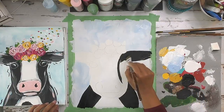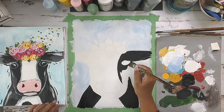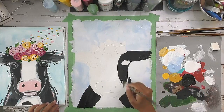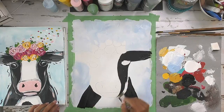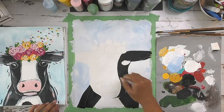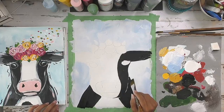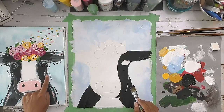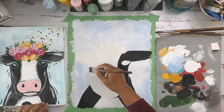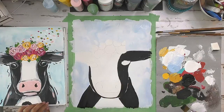The eye is black, but I'm going to come in with some gray first on that and get a little bit of color in on the eye before I commit to going black. I don't want to lose that quite yet, so we'll come back to that. And then right here where we have our chin kind of meeting that shoulder, I'm leaving just a little bit of a gap there where it's pure white, and I'm going to come in with some gray just to help define that again, so we don't lose that and it looks like just one flat piece with that black. And we'll come around the corner.